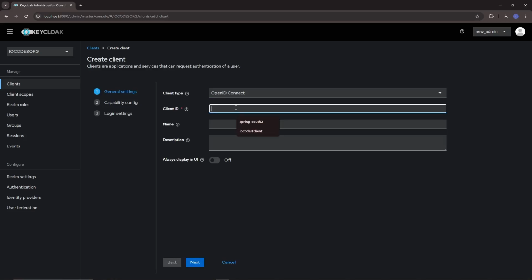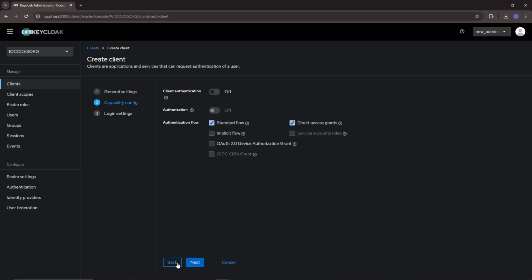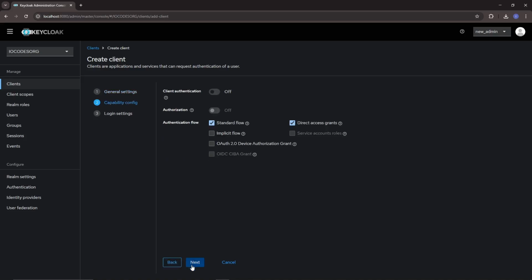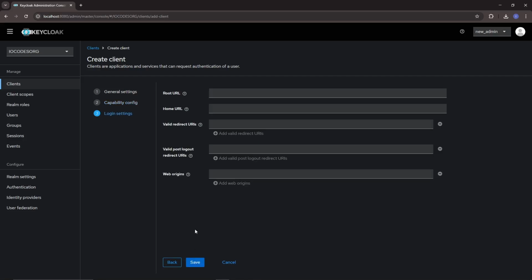We are going to give this client ID IO code client, and we want to click on next. Oops, my bad. Client ID, and for the name we are going to say IO code client, and then we click on next. We'll leave this as is, and then we'll click on next again.